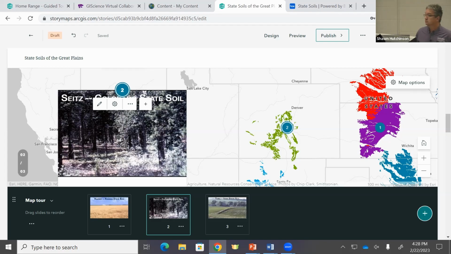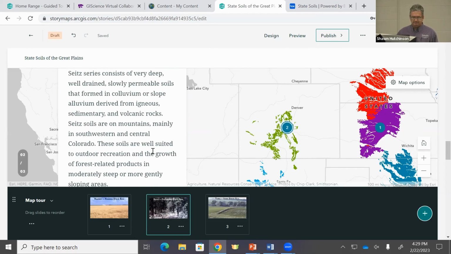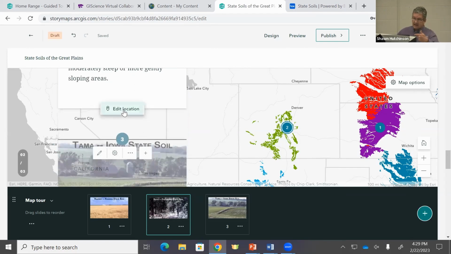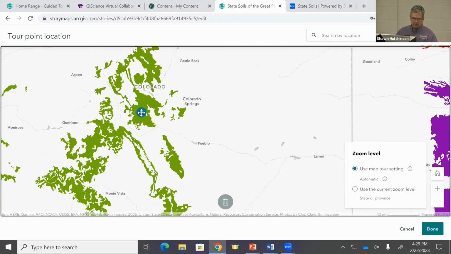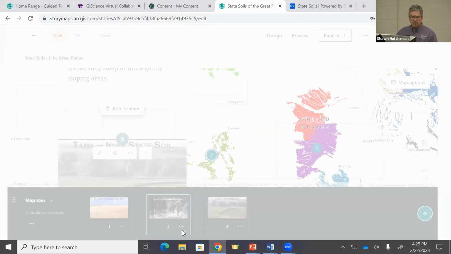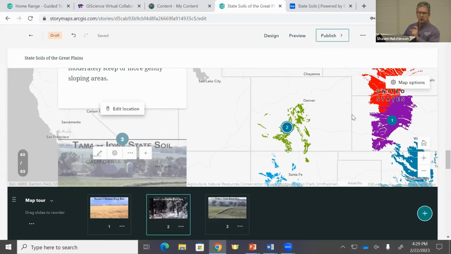So once you add the point in a particular location and you feel that you need to change it a little bit, yeah, you can do that. So if I want to change Colorado's location, I can just scroll down to the bottom of that entry and choose Edit. It switches me to the tour point location. I can zoom in. If I want to move it from here, I select the point and I move it over there. Really, the only thing those locations are serving as is a reference point for where the map will zoom to when that state is activated.